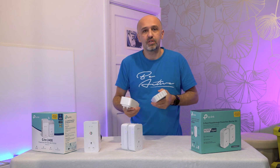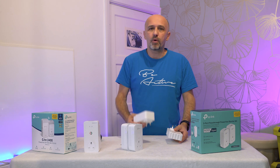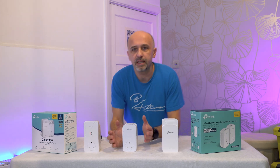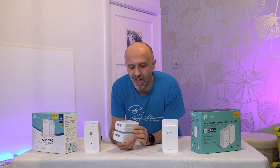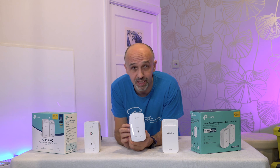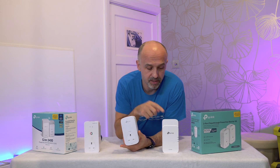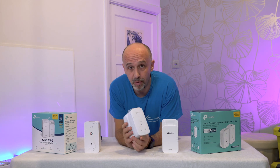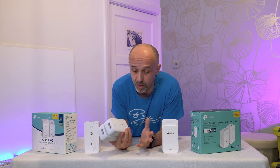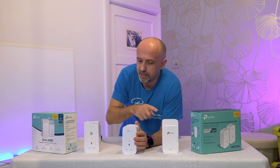If pairing doesn't work there's a bit of resetting and repairing involved, but it can be done. It's also useful to manage them from a computer — I'll show how to do that. One more thing: advertisers sometimes mislead on specs. These TP-Link units are rated at 2000 megabits per second and TP-Link's own documentation suggests around 1400 megabits throughput, but in practice that didn't happen. They were actually slower than the Devolo units. If you have good electrical wiring or a new house, you might get higher speeds, but results vary.